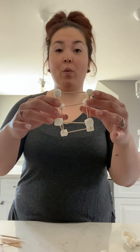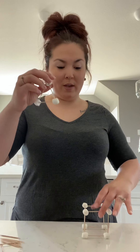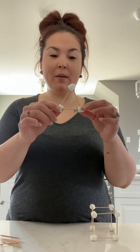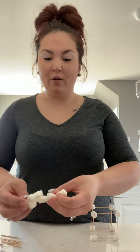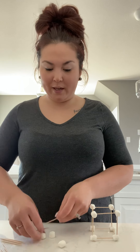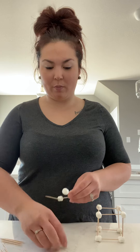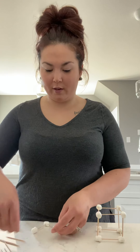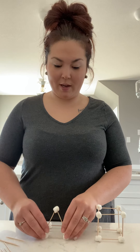We're going to set our cube aside so you can see it on screen and make another 3D shape. We have a triangle here, and we're actually going to make a pyramid. One thing that's tricky about pyramids is they actually have a square base. So we need to make another square — four marshmallows and four toothpicks — and that's just going to be the base, the bottom, so that the pyramid doesn't fall over. Now you'll see this square here and the triangle will be right here.